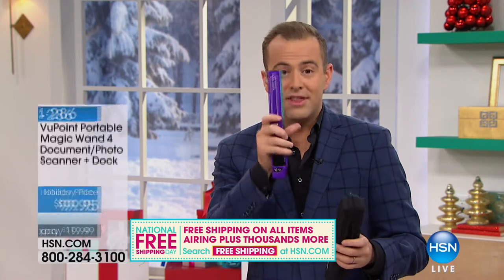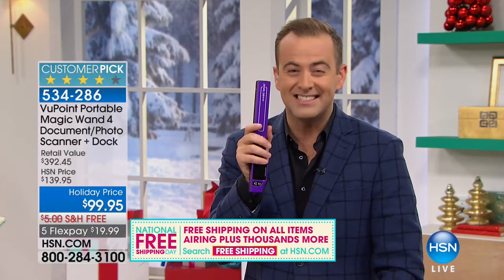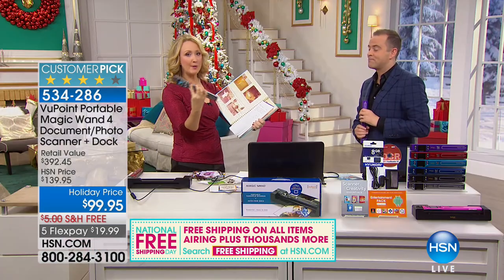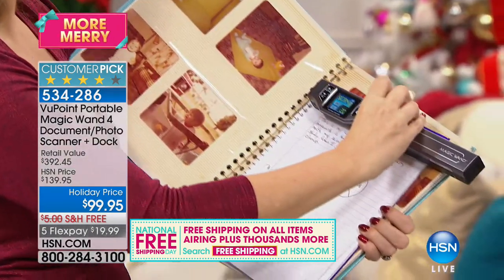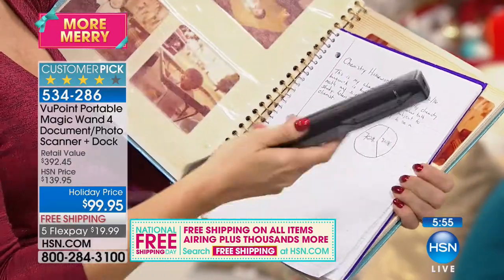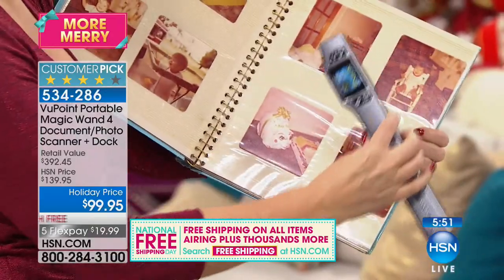So ask about that. Obviously, the product this generation is the latest generation. This isn't the same one they were offering in 2009. This is better with a bigger screen and, more importantly, the higher resolution. So pop out that Viewpoint Magic Wand, built-in rechargeable battery, as I mentioned. So check it out. You can take this to school. This is going to be perfect for your students. They're going to be able to scan the books, the resource materials, whatever it is out of the library. You're going to be able to scan notes from the smartest kids in class.